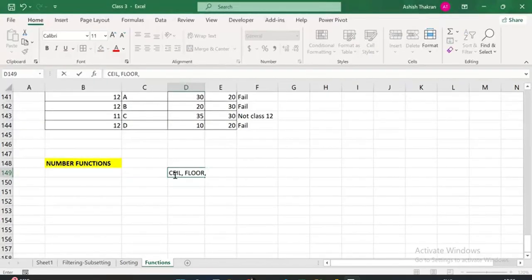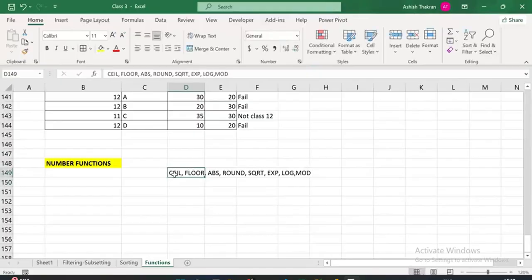What else? Absolute. Yes. Round. Square root. Exponential. Log. We saw just one mod, right? And n number of functions are there. But generally, functions are of two types: scalar function and aggregate function.